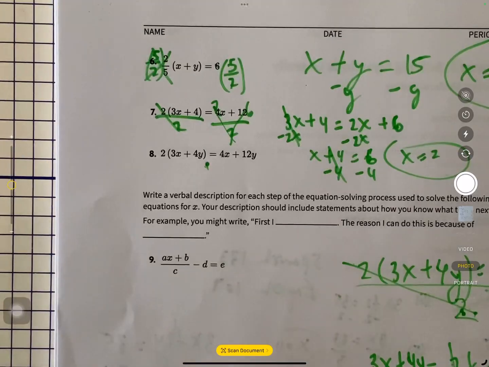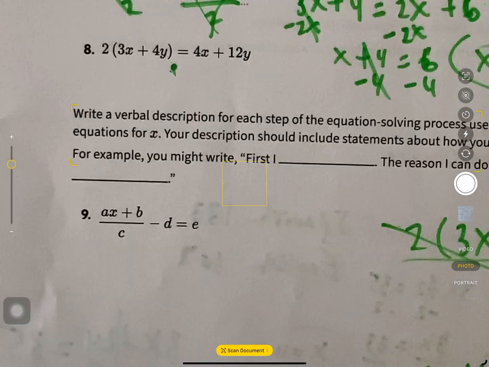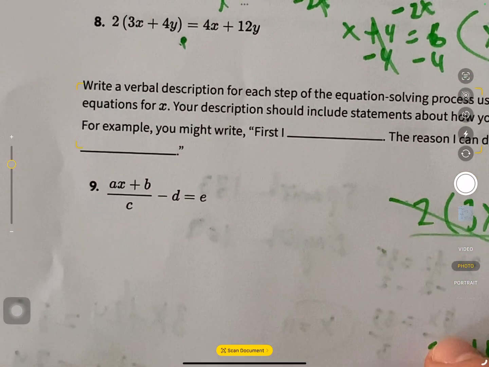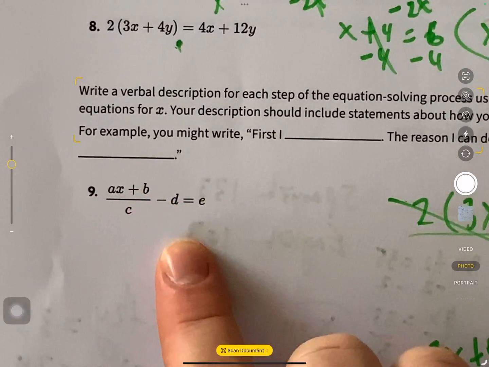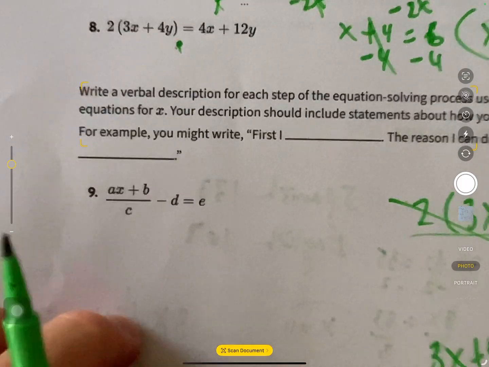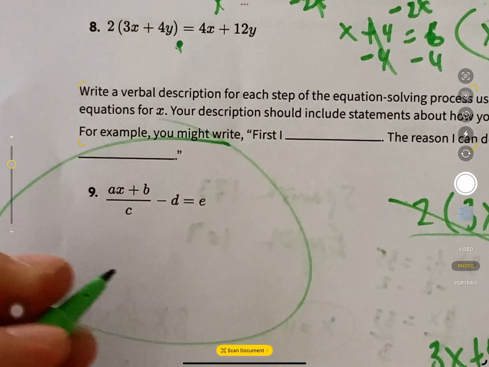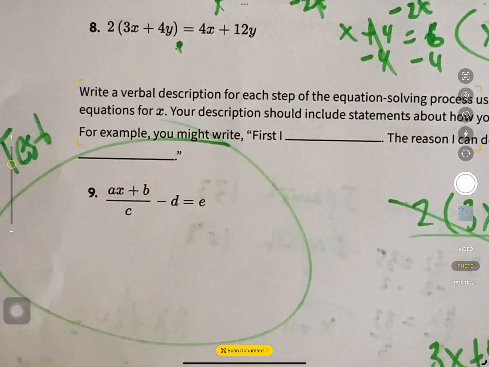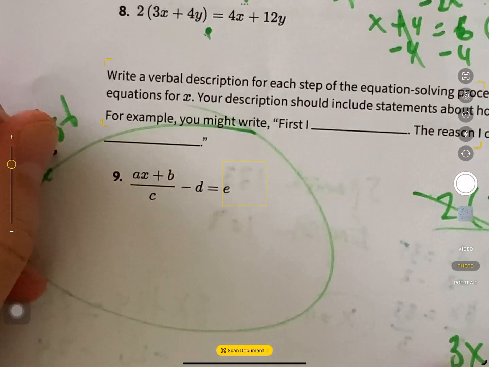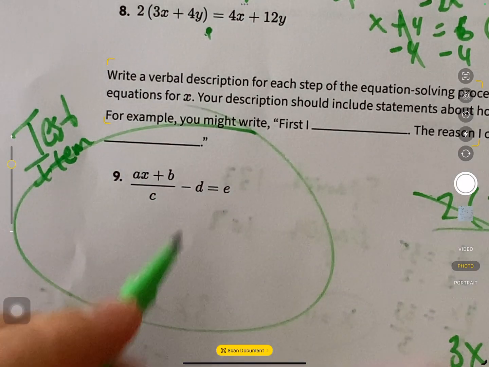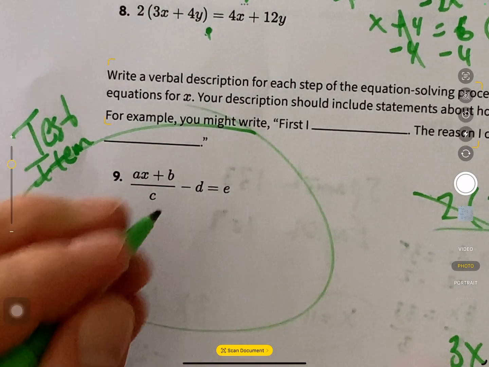All right, last one for the day, for this video. Solve for x. You have all this stuff in the way. This is a tough one. This is a test item. So make sure you make a note of that test item. Okay, so first we're going to add D first. Get rid of this.